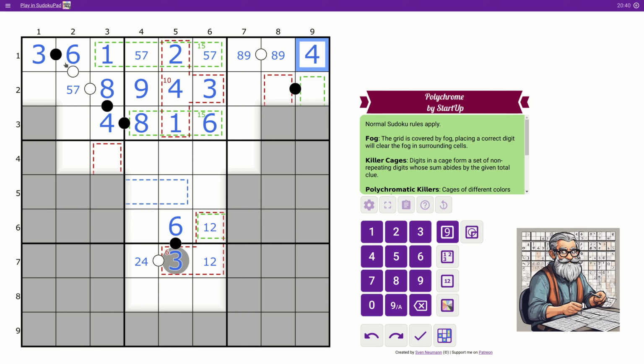This is still 5 or 7. It doesn't... Oh, no, it's not 5 or 7. This is a 7. Okay. All right. Okay, what do we have here? Just pencil marking. Just put this in pencil mark just so that we don't do that by mistake. It's 2, 5, or 9. Okay, this can't be 9. Didn't help very much yet.